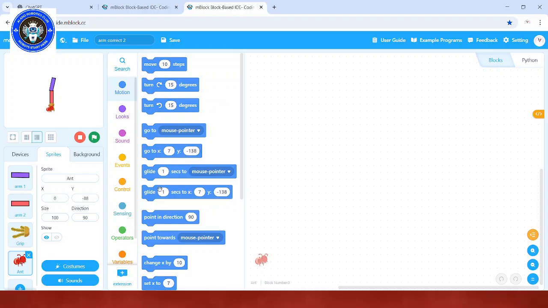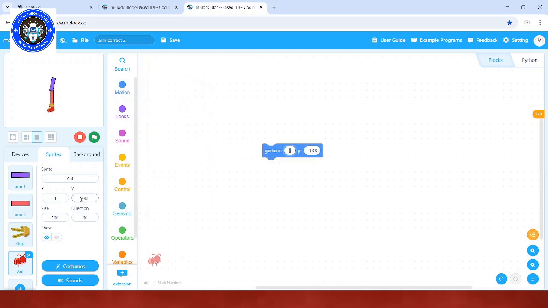From motion, we need to copy this one, and that's 92, minus 92. So this is the position it is going to be, and when I am moving my hand it can touch the edge. I'm just keeping this one for reference so we know where our ant is going.